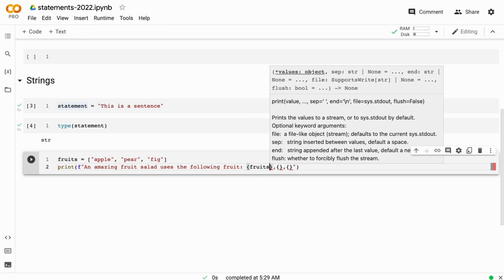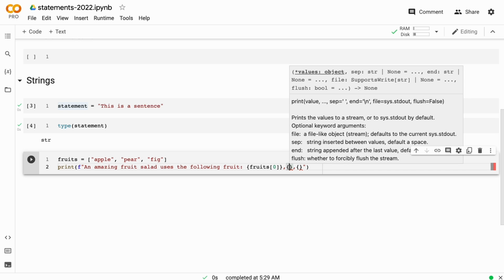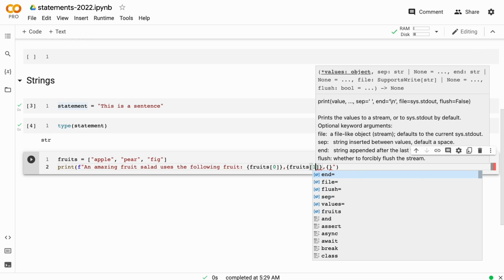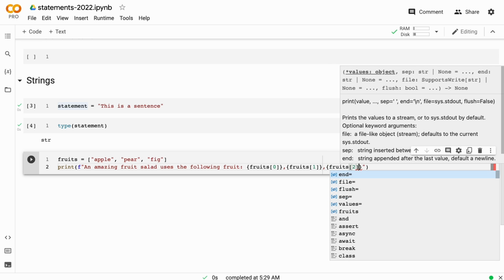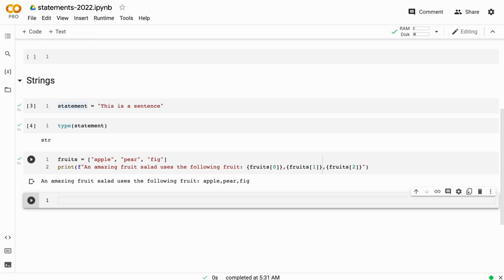So it's fruits 0, and then fruits 1, and fruits 2. And now if I return, an amazing fruit salad uses the following fruit, apple, pear, fig, right?